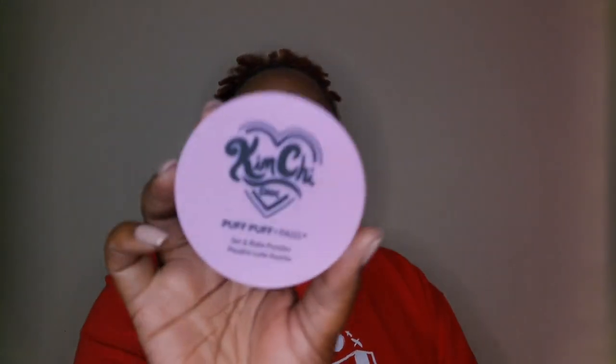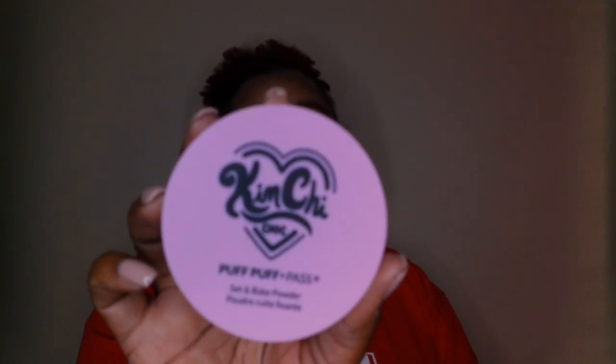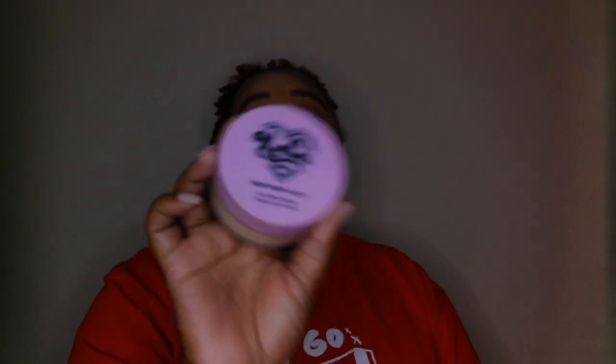The Kimchi Puff Puff Pass Loose Setting Powder. This is going to be a makeup no-no for me. I am casket ready, casket sharp, casket everything. This is not blending on my face. It does not want to blend. I don't see what y'all see in this Kimchi setting powder, but this is just not going to work for me. So this Kimchi setting powder is a makeup no-no.